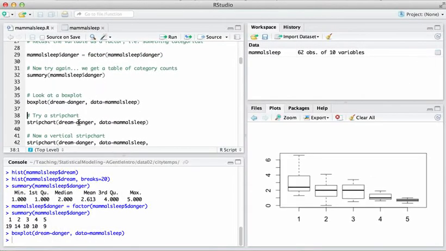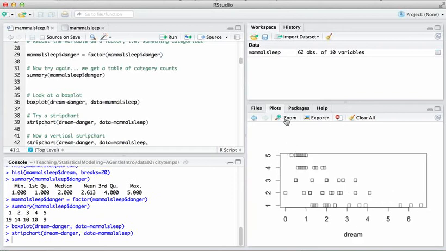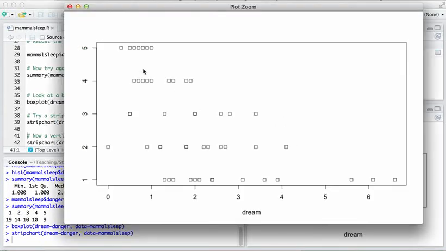There's another kind of plot you could try. I call it a dot plot. R insists on calling it the rather inelegant name of a strip chart. And just like the box plot command, syntax is exactly the same. And okay, you'll just see what this is by example here. Instead of boxes, you get actual dots, so that the individual observations aren't obscured, reduced to a set of summary statistics. So here now on the vertical axis, we get the categories, category 1, 2, 3, 4, and 5. And here on the horizontal axis, we get the outcome variable.